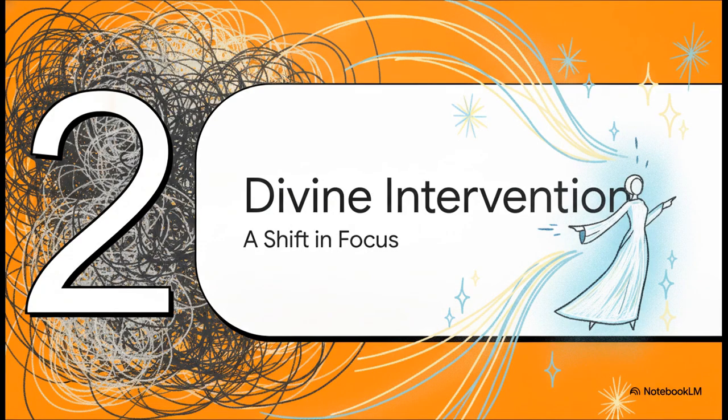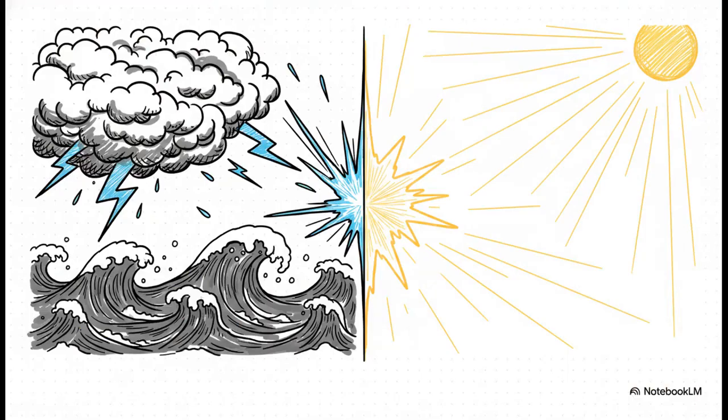Moving into Section 2, the divine intervention, a shift in focus. So just as that claustrophobia peaks, the narrative completely pivots. Notice the stark contrast here. It brings an immediate, almost physical sense of relief into the scene. On one side, we've got the cold, chaotic, really aggressive physical environment, the storm, the floods, the wind. But clashing directly against that on the other side is the warm, divine intervention. The text is creating a literal collision between the harshness of nature and the gentle, penetrating power of heavenly light.